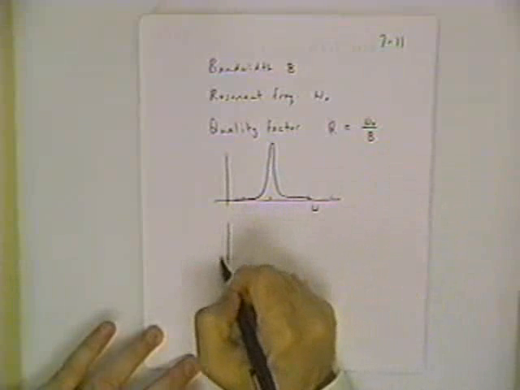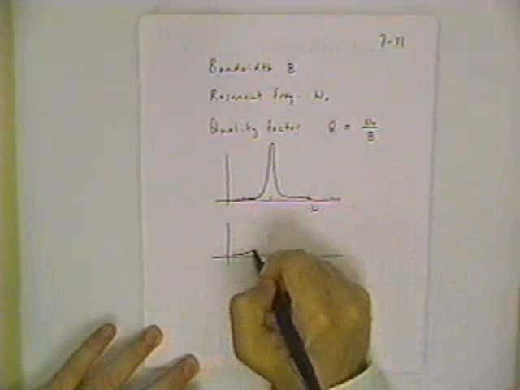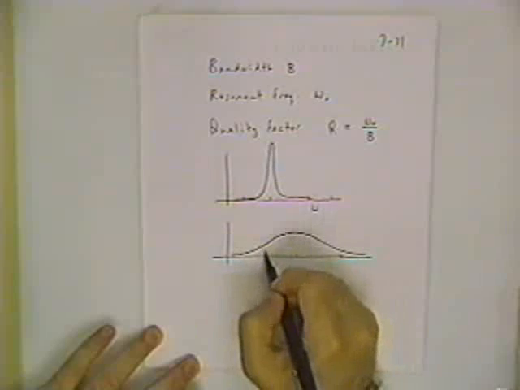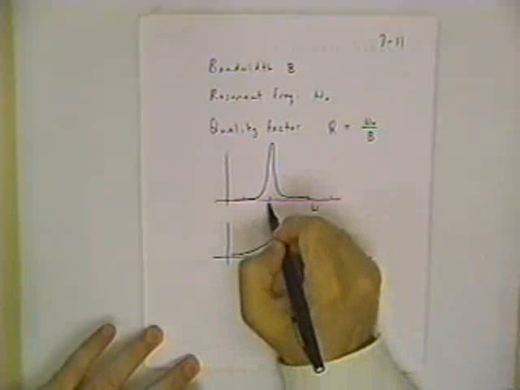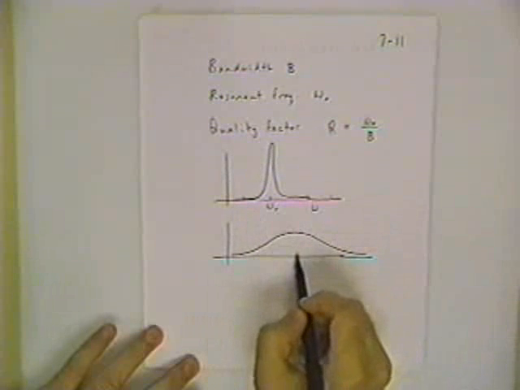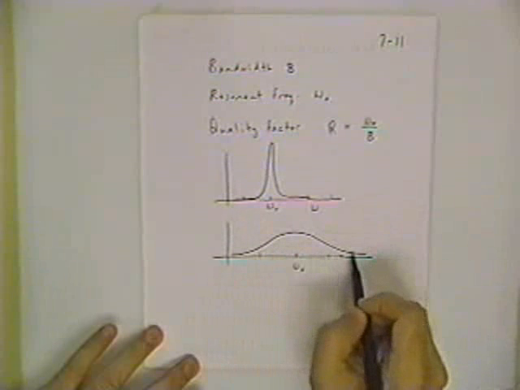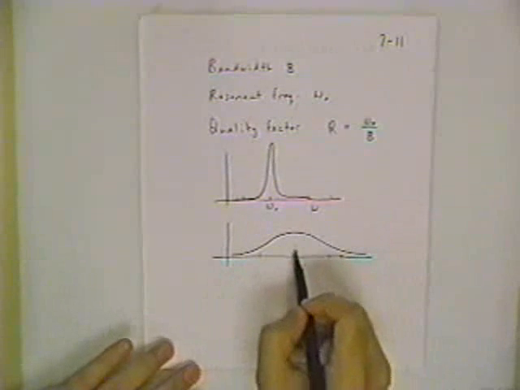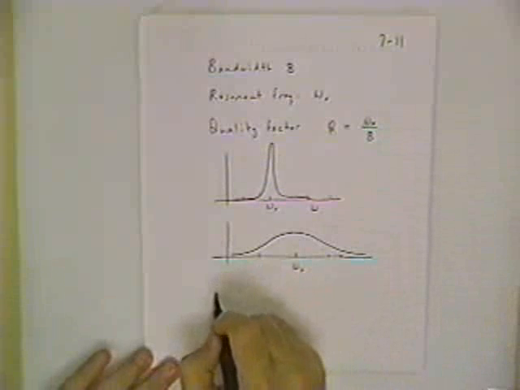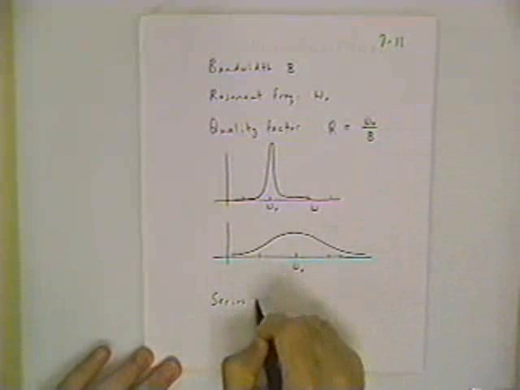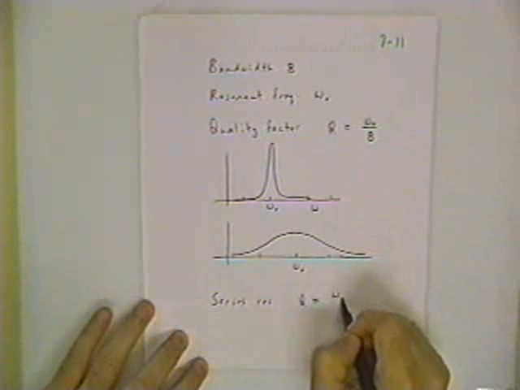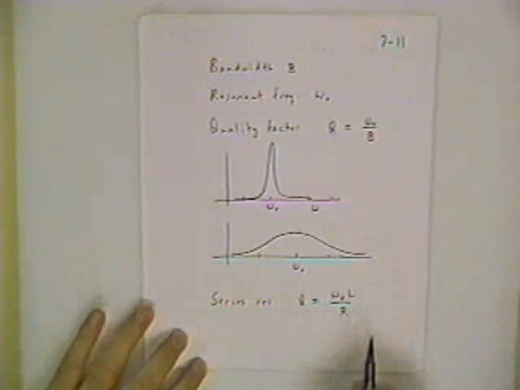Now if your quality factor is lower, then you're going to get a much wider band at the same resonant frequency. Let's say this omega naught is the same for both. And in this case, if you have stations broadcasting at this omega naught and this frequency and that frequency, this is a pretty poor job of selecting that station. So that's where the idea of the quality factor comes in. For a series resonant circuit, the quality factor reads omega naught L over R.